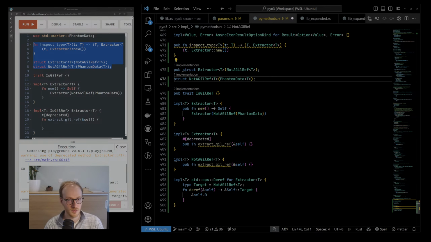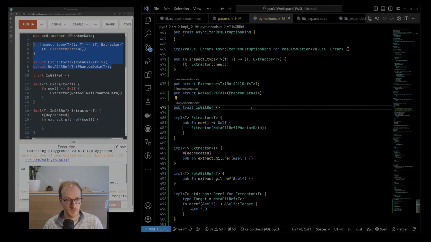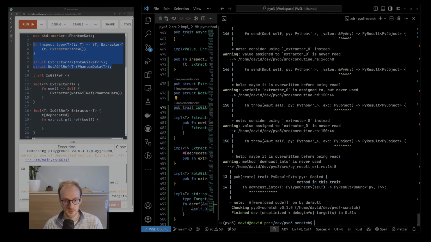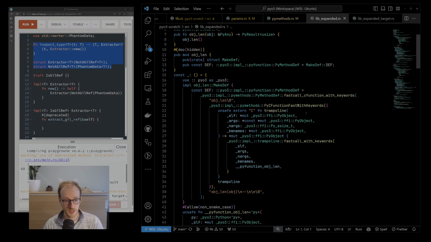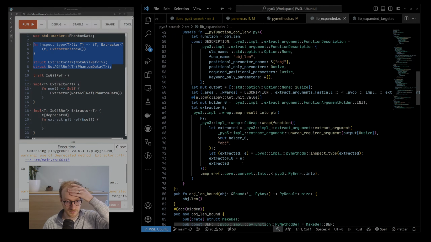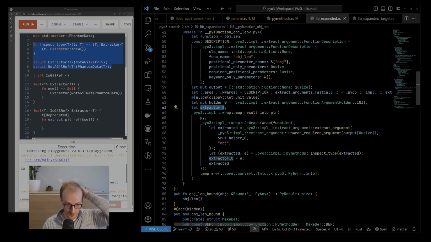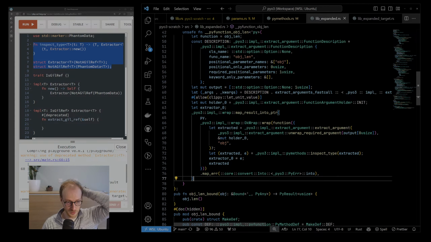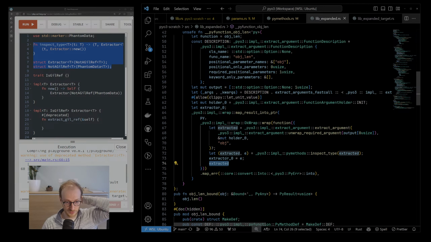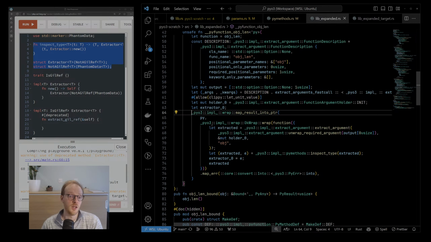Oh, we need this. Great. And now if we compile, what we've now ended up with is that we are doing the type inspection. We're saving this value, extract to 0, but we're not actually doing anything with it yet, which is fine. And so we just need to do some extracting.